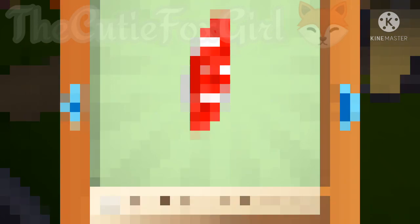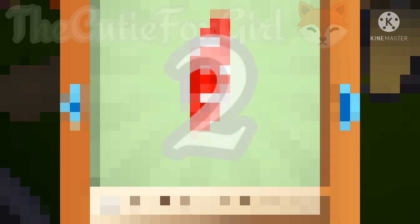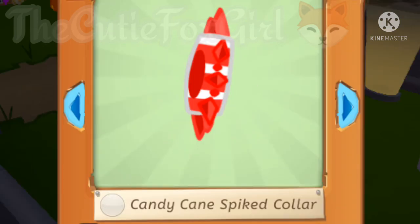And now it's time to reveal the last edit of the video. For this last edit, I decided to make an item called a candy cane spiked collar. Since the Dramala Days are coming soon, I really feel like this would add a nice touch to Dramala Day outfits. I really love the pattern of candy canes, so it basically inspired me to make a spike out of the pattern. I actually really like how this spike looks — I would definitely wear it if it came out.